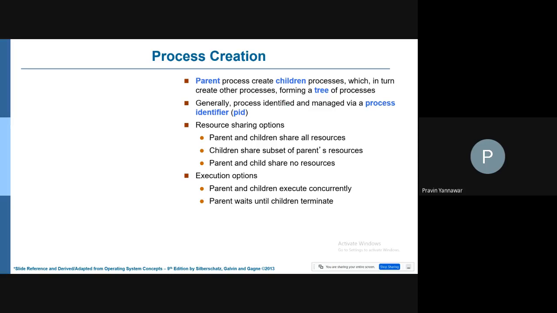So we are dealing with an active entity or a passive entity. Whenever it is in running mode, it is an active entity. The parent process creates a child process. That is process creation. Say, for example, if you look at this, I have one particular process. This process is written.